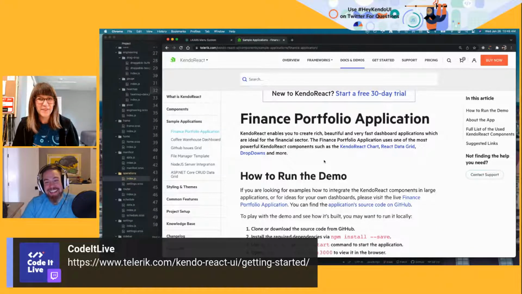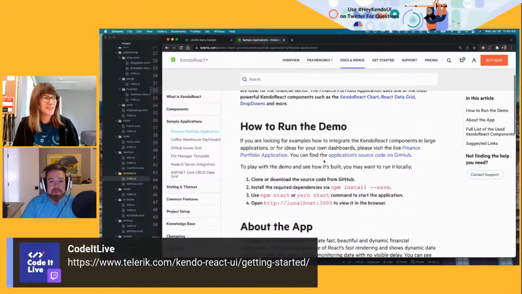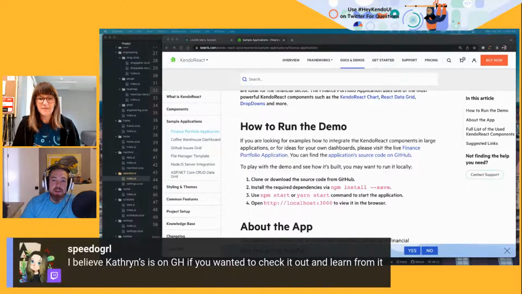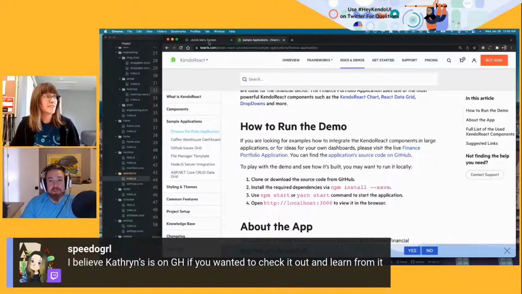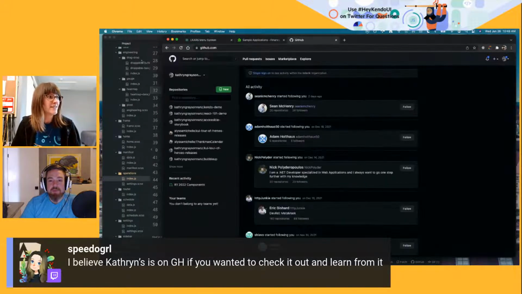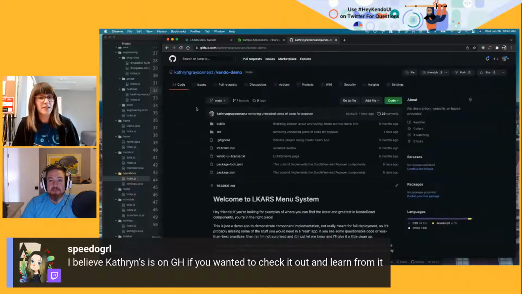But yeah, if you wanted to look through some examples and get your feet under you, take on some beginner's projects, this would probably be the place where I would point you: take a look at the sample applications that we've set up and go in and fiddle with those and play with the components, swap components out, customize components, see how you like them. And as the screen hopefully points out, the LCARS menu system, the actual demo app that we're looking at here, is available for you to fork and play with.